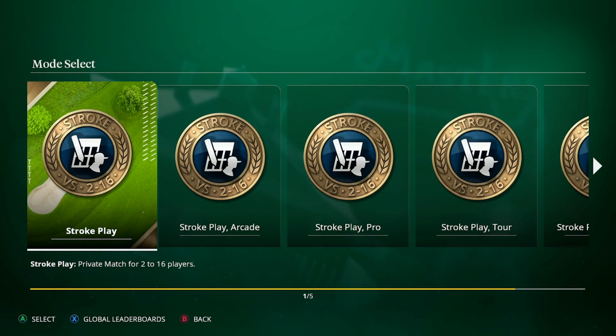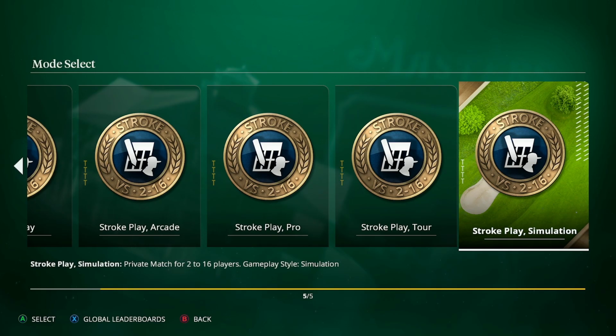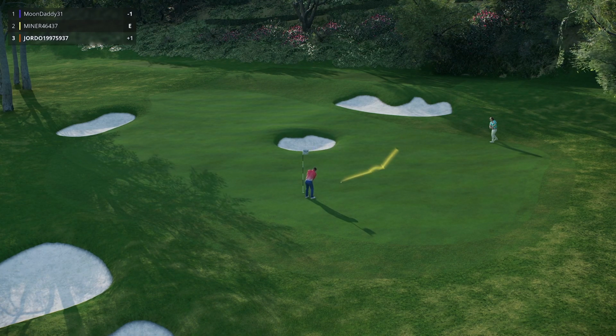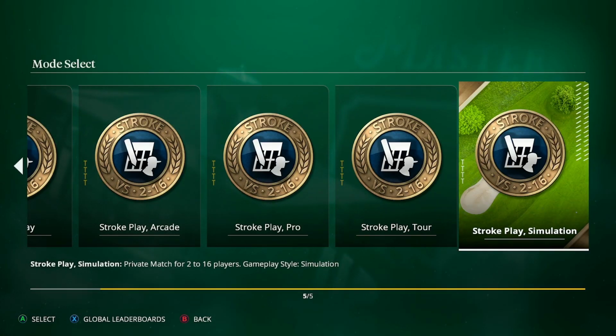We have these on a variety of different difficulties like arcade, pro, tour, and simulation. Now all of these are up to 16 players, so if you're playing with your friends, it actually allows for a lot of chaos, a lot of fun, and a lot of banter. Now if you have 16 friends that all play a golf game, that's pretty rare, but if you have it, that's pretty awesome. That's pretty cool.